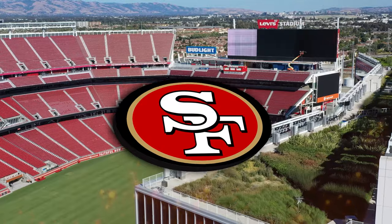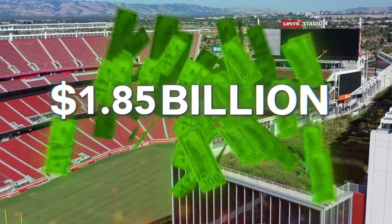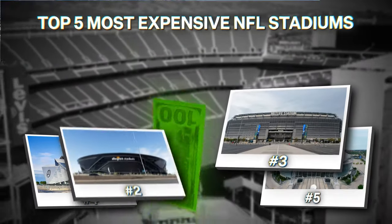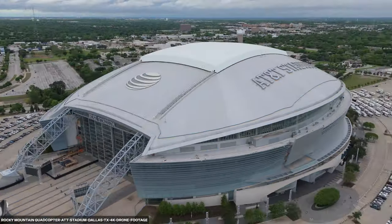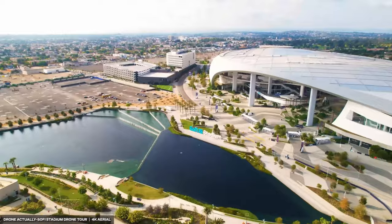In 2012, the San Francisco 49ers built Levi's Stadium, costing $1.85 billion when adjusted for inflation. Yet, despite the hefty price tag, this stadium doesn't even rank among the most expensive in the U.S. So what is in the top five? Welcome to FOS Explains. Today, we're going to dive into the world of NFL stadiums and uncover the massive costs behind the most luxurious venues in the United States.